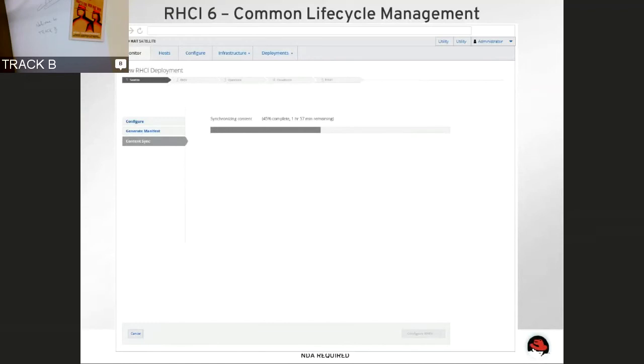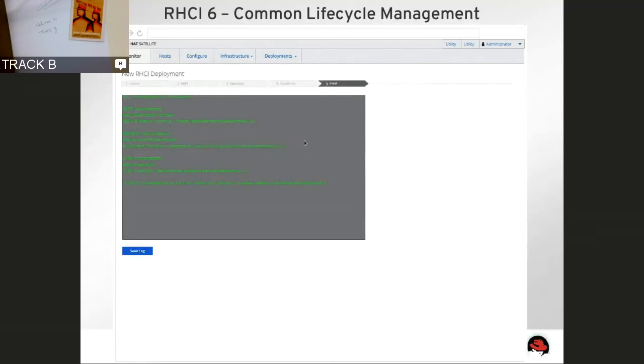It would take them through Satellite first, and this would involve configuring their Satellite, generating the manifest from the customer portal, and syncing the content down to their Satellite live image. Then it would take them through the RHEV, OpenStack, and CloudForms deployments, respectively. The end state would be that they press a button and it installs their environments.